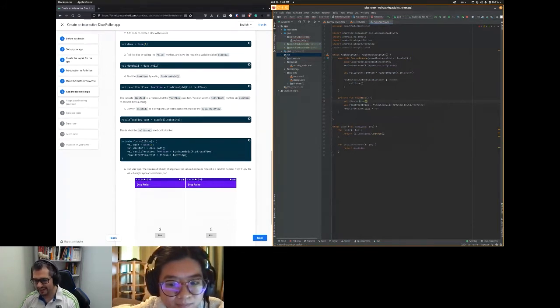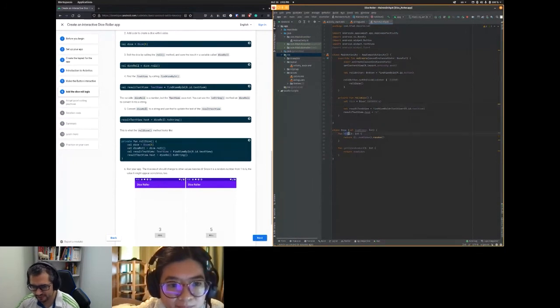And we're going to create a dice using our class. And the dice is going to be a 6-sided dice. And then from the dice, we're going to use the dice roll to get a random number, or in this case, a dice roll number.